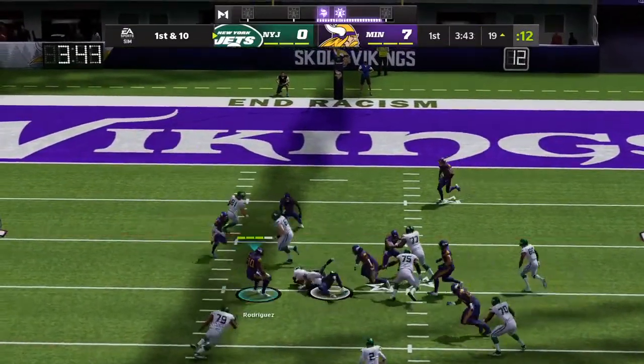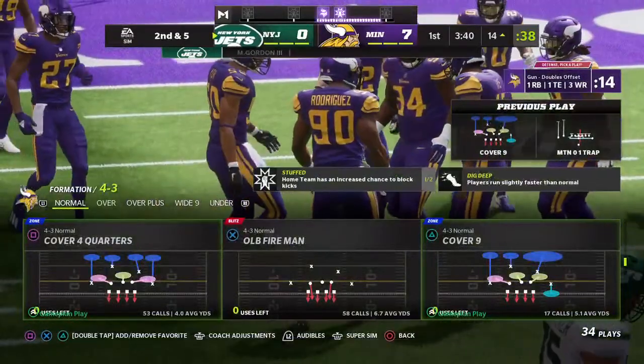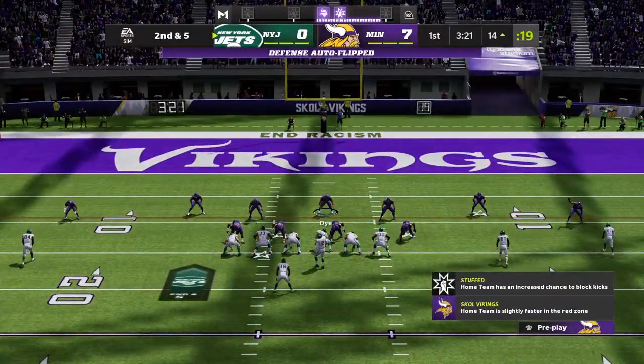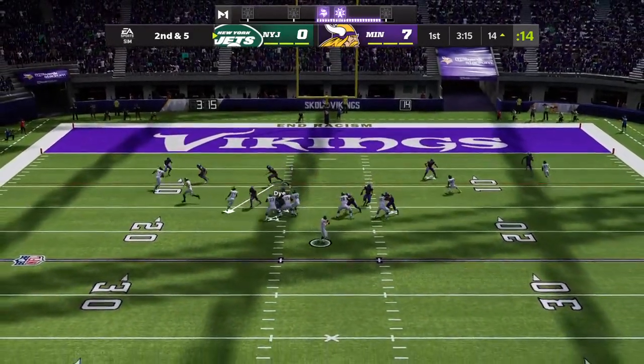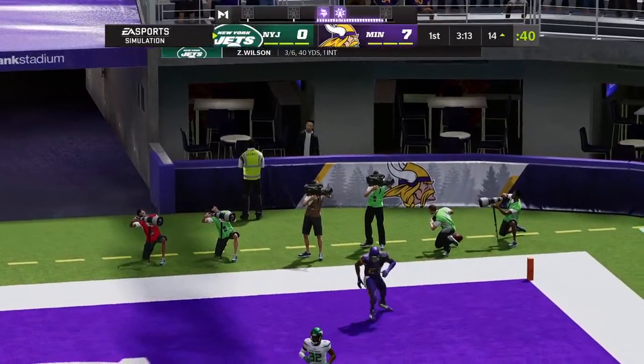Now a first carry for Marvin Gordon. And he'll get him inside the 15 down to the 14-yard line. 5 yards on the carry. Good pickup on first down. After the pickup of 5, here's 2nd and 5. There's Wilson to throw. And that would get to be off target and incomplete.